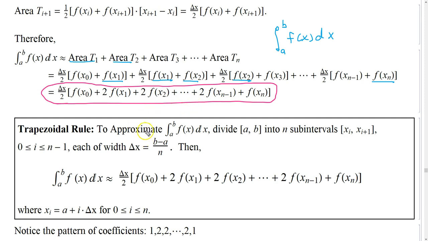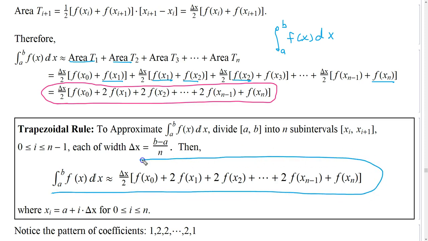And so that's the important thing to note here. Now down here we have our trapezoidal rule stated, so right here it is, it's just what we have up there. So what we do is we just partition AB into n subintervals, each subinterval denoted like this. The width of each subinterval is b minus a over n, which we denote by delta x, and then this is our formula that we found.